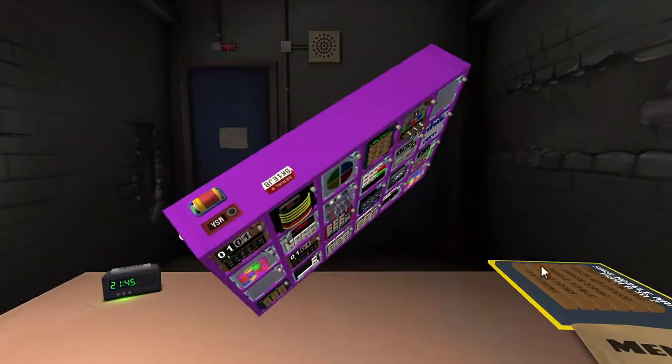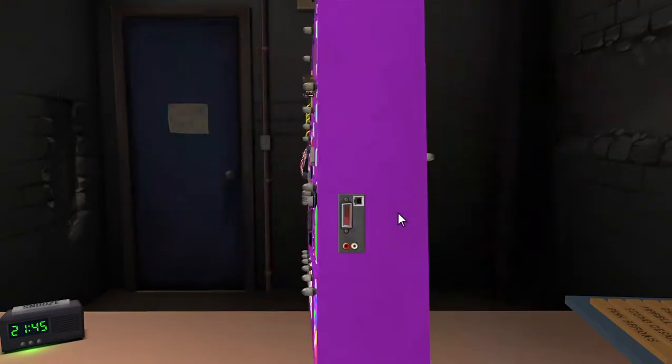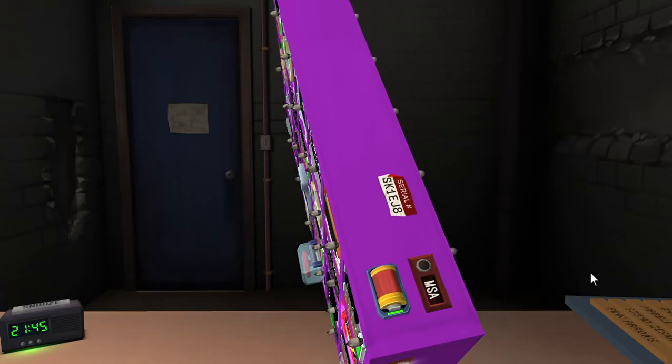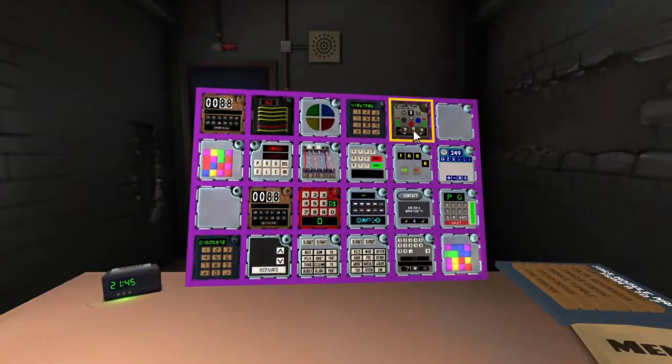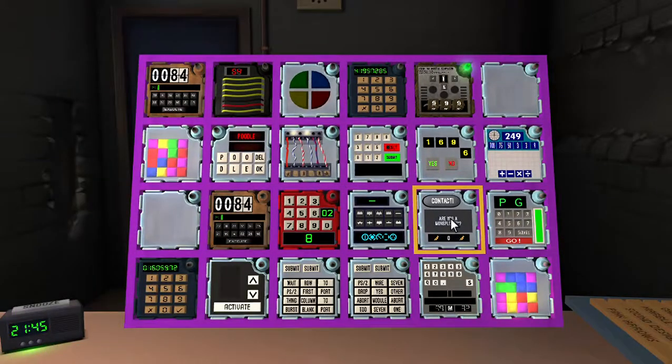One and one. Lit FR Quebec. Unlit Mike SA. Plate RJ DVI RCA. Sierra Kilo 1 Echo Juliet 8. Stage 1 is a 0. Yep. Stage 2 is an 8.